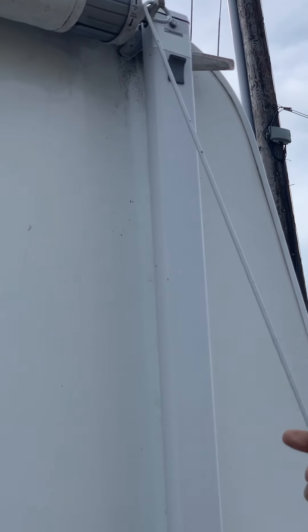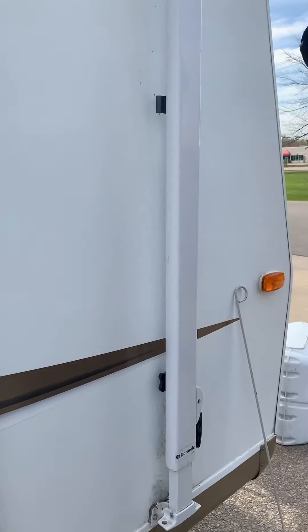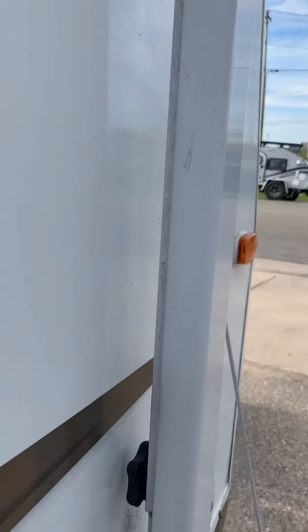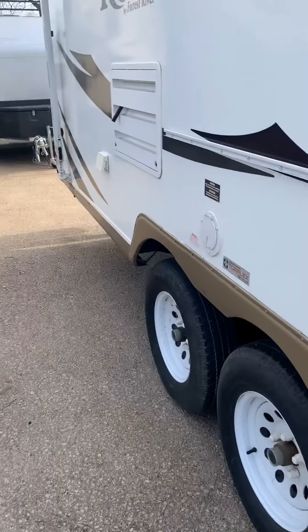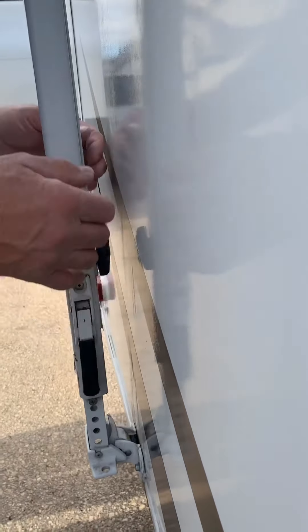Now let's go to the most important thing on the outside — we'll show you how the awning operates. This is your up and down indicator, so we're going to bring it down. Flip that lever there, flip this lever down, bring the awning down, and push it up to make it roll up when it's in the down position. Squeeze this transport tab, loosen this nut here, and do that on both arms. Now we're ready to pull the awning down.